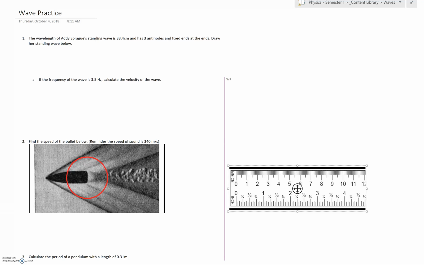Hey everyone, I'm just dropping in to make a video walking you through this worksheet. You'll find it in the content library. If you navigate back beyond your personal notebook, you'll see that you have the content library and the collaboration space in your own notebook. This is in the collaboration space. It's called Wave Practice. This is the kind of stuff you'll see in the quiz on Monday or Tuesday, whenever I have you, so I want you to be able to see how this worksheet works.